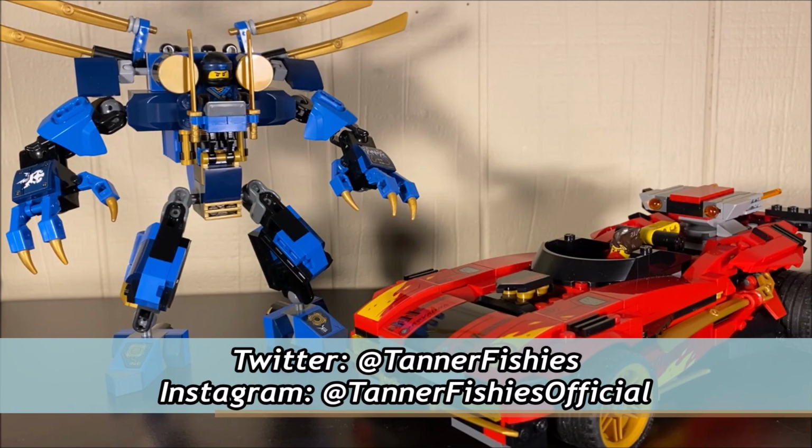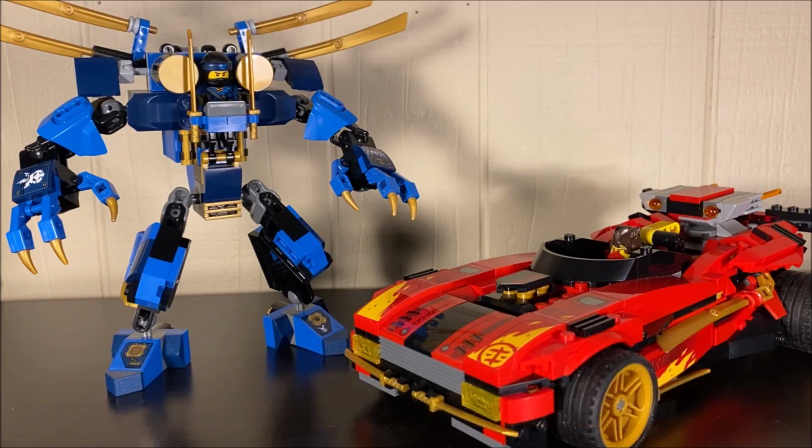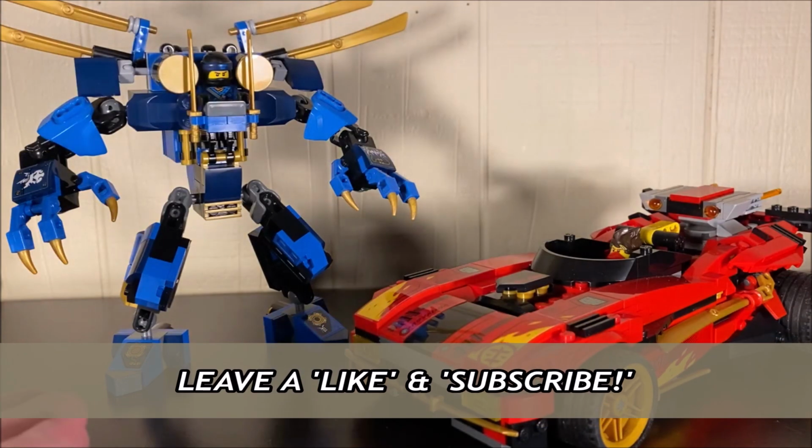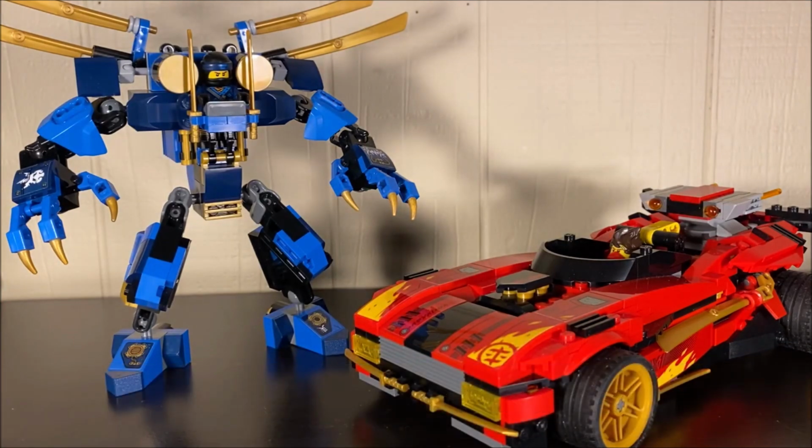In today's video we're going to be taking a look at a couple of very random Ninjago set modifications that I've done in the past. On the left we have the original Jay's Electromag from 2015 and on the right we have the Legacy X1 Ninja Charger.